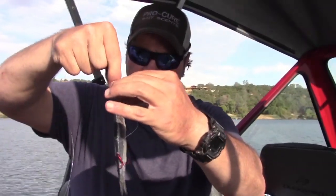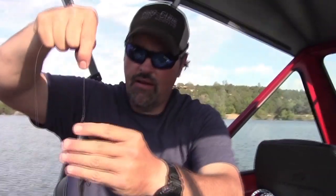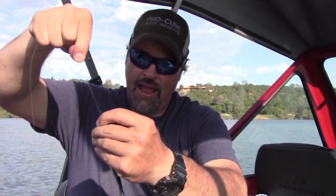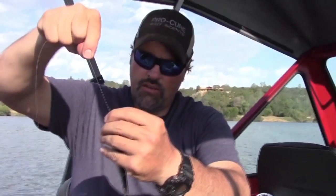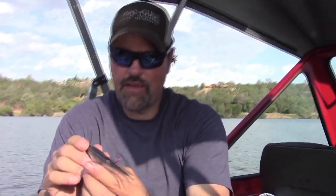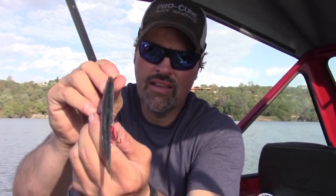Now to make this anchovy roll, I'm going to adjust the tension between the 2 hooks. I'm going to form a little curve into the bait. I don't want a super big curve. That's enough right there. Let me show you this bait from that angle. See the curve in that bait? Now we're going to put it in the water. I'll have Wes hold the camera and we'll get some footage of this bait in the water.